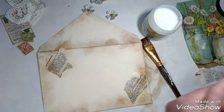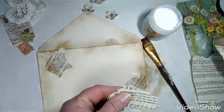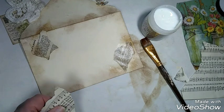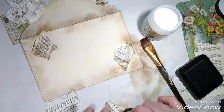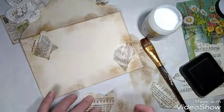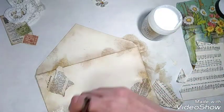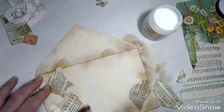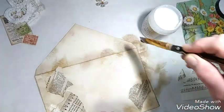Now we're going to take some hymn pages because I like music. You can use anything you want — book pages, anything, doesn't matter. But I'm going to just put a little bit of some hymn pages in there. And I'm going to distress the edges of that a little bit. Now let's see where I want to put it — I'm going to stick that one maybe about right here. We're going to collage it down with the matte medium, and then I'm going to put this one about right in here.